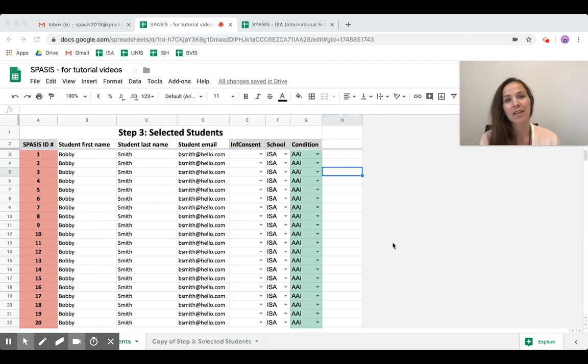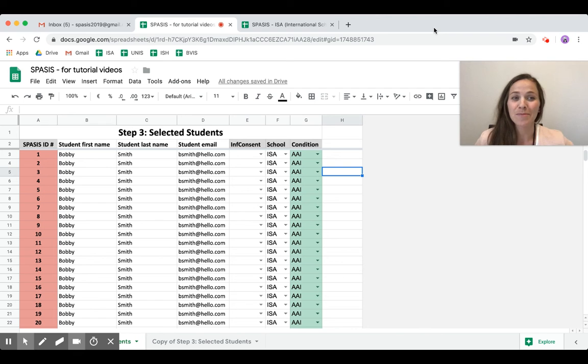I'm Rachel Bodley. I'm an employee at ISA, the International School of Amsterdam, and I am going to be the data manager of the SPASIS study. I've already started working really closely with Doug Oda. This summer, we've been working a lot on this, and hopefully we've set up a good system for you.